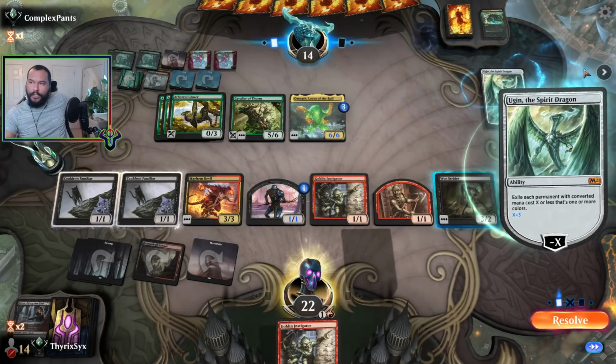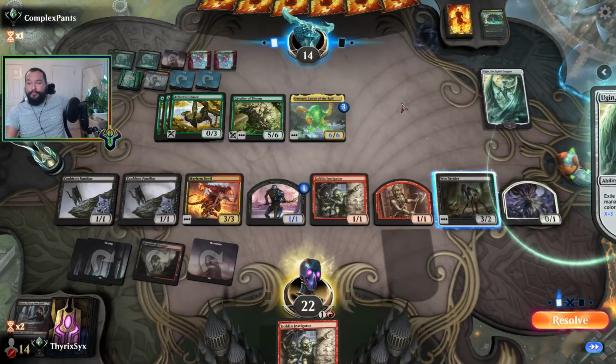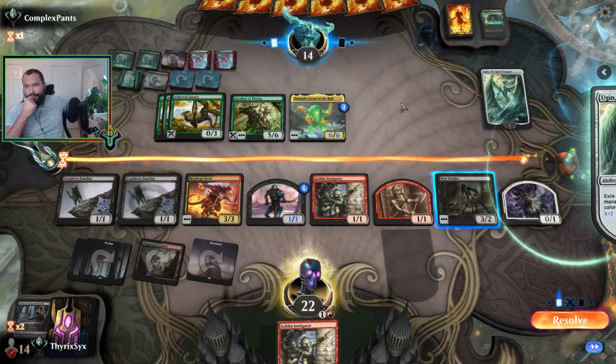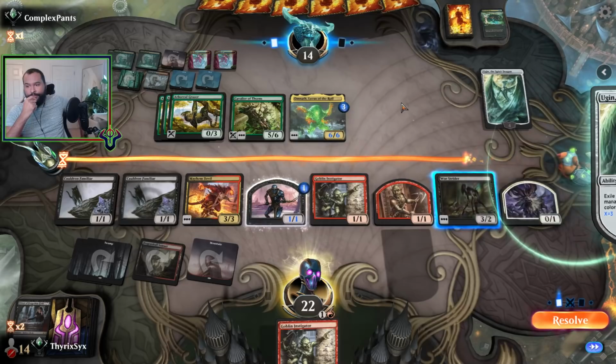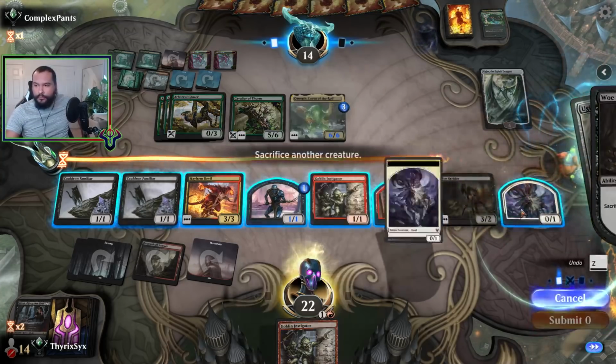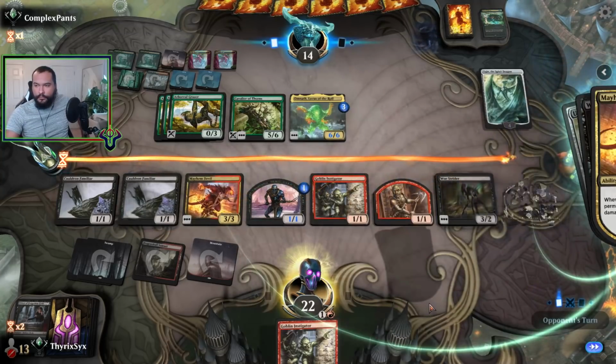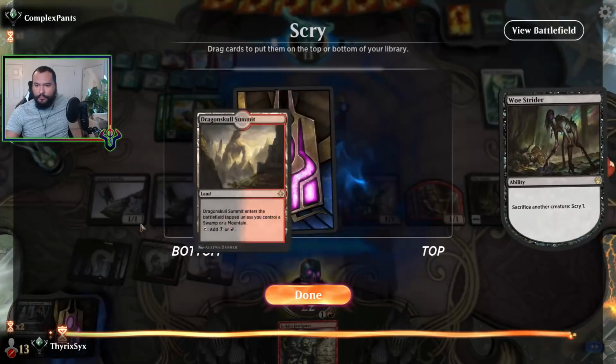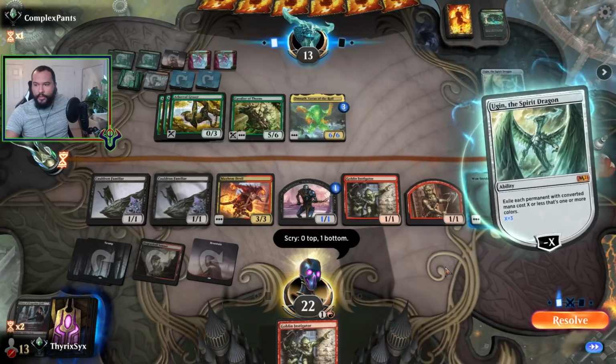Yeah. So that's what, 4? 1, 2, 3, 4, 5, 6, 7. I can technically deal 7 damage to my opponent's face. Or I can deal 3 and kill Ugin. I'm going to start by dealing 3 to my opponent's face.